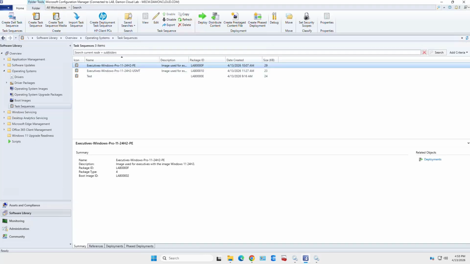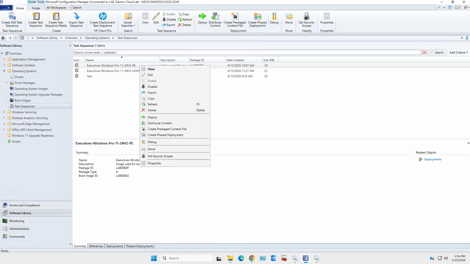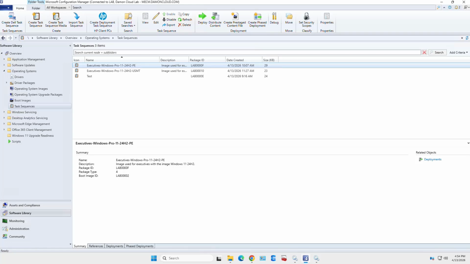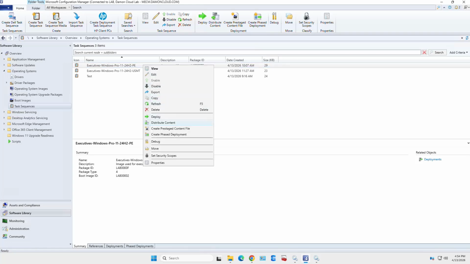And this is the one that I want to deploy right now, the Executive Windows Pro 11 24H2 PE. So I'm going to right click on that, and I'm going to select Deploy. Before we get to that, interestingly enough, there is a Distribute Content option.